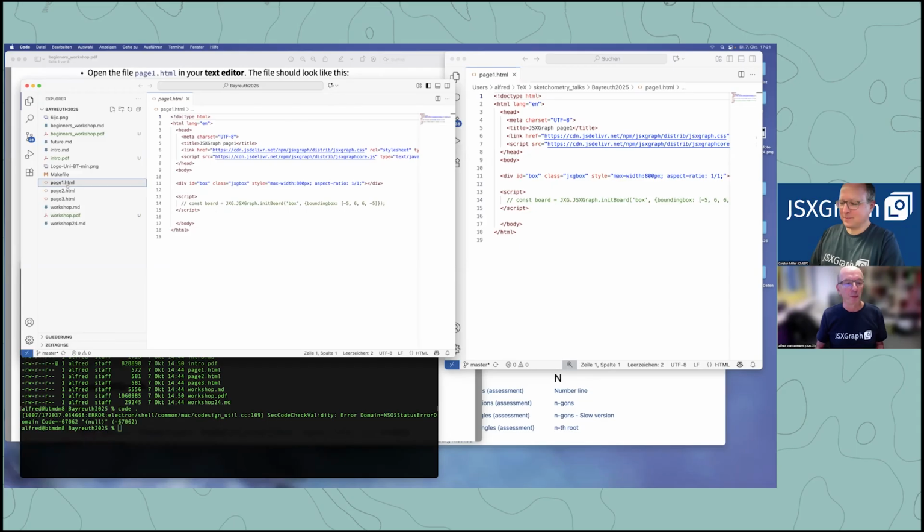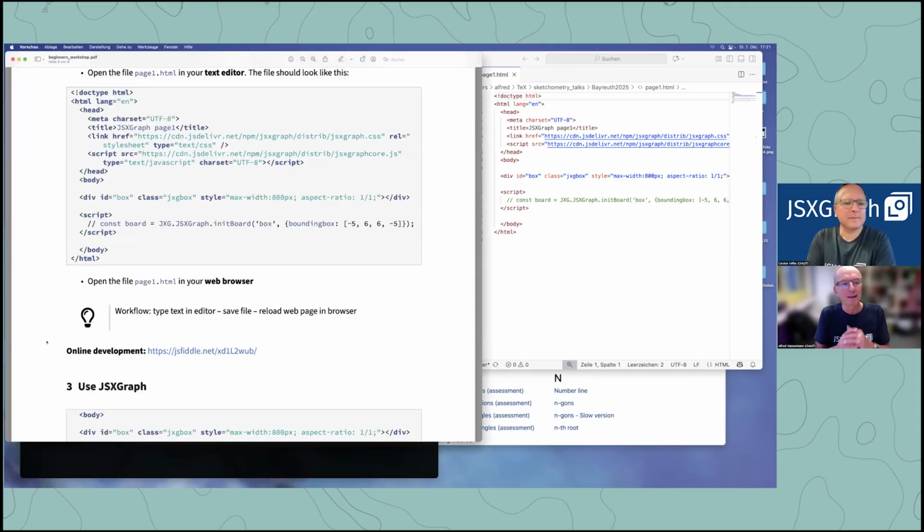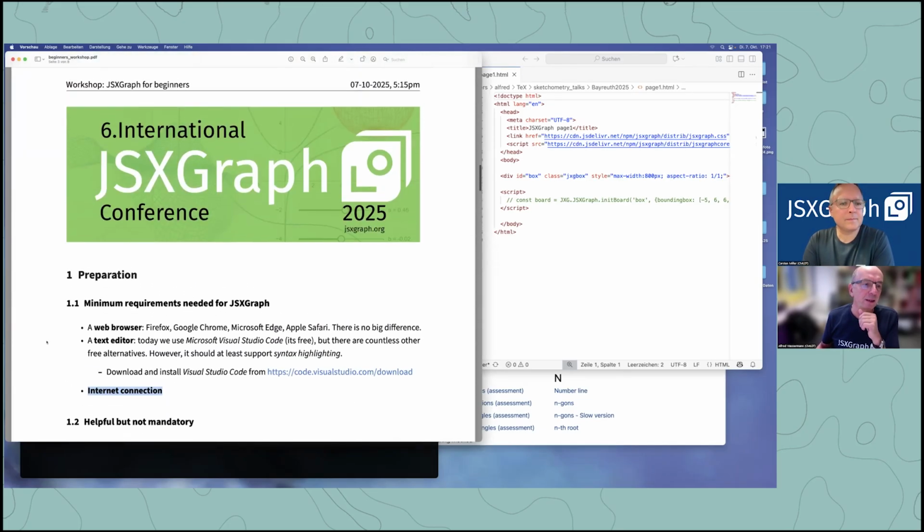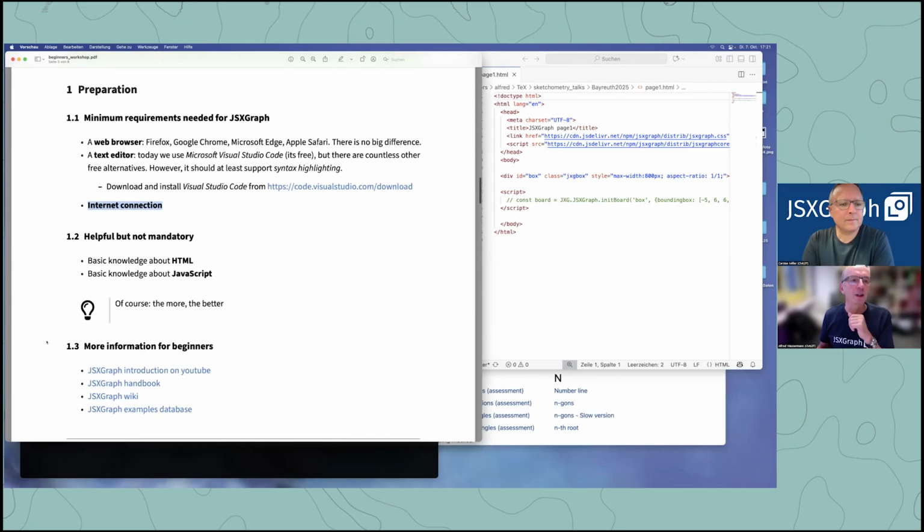It's an HTML page. And this is necessary even for basic JSXGraph development. You need some knowledge, at least a basic knowledge about HTML. How is a web page composed?